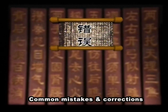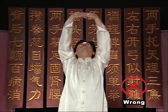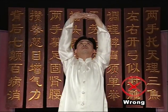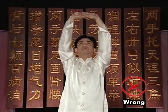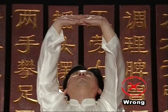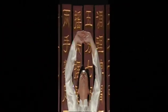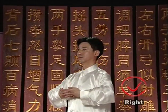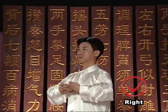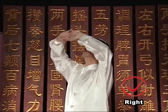Common mistakes. Head not high enough when raising the hands. Hesitation while lifting the hands leads to lack of the required strength. Corrections. Sustained use of strength is needed when raising the hands and spreading the chest and upper body.